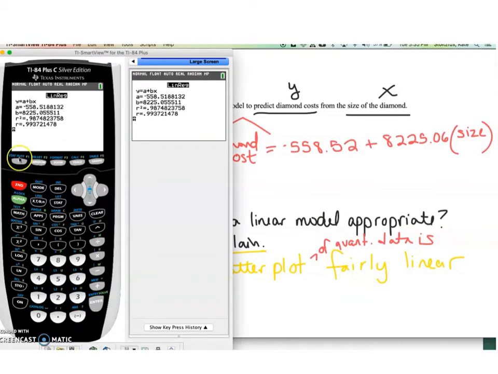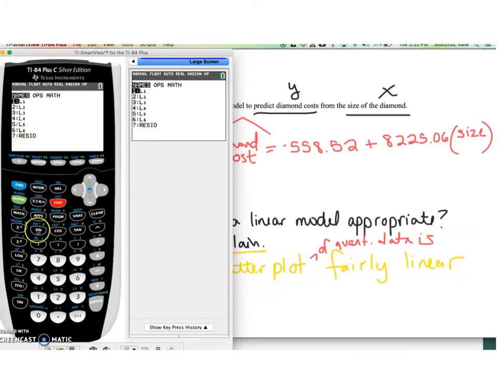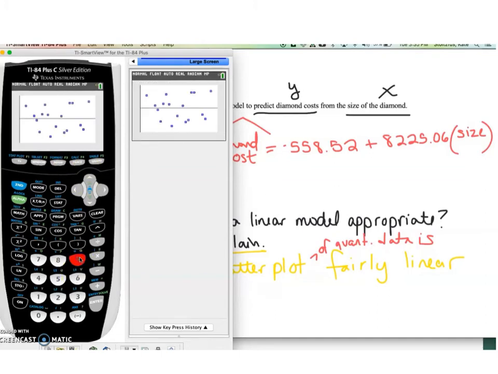So I'm going to go back into Stat Plot. Remember, the residuals are automatically stored. So I'm still going to use the same X value for L1, but for L2, I'm going to change this to the residuals. So I go to second list, and on mine it's option 7. Your calculator, your residuals may be further down. You just have to hunt for them. And then I'm going to go to Zoom 9. And I can report that there is random scatter in my residual plot with no leftover curve.